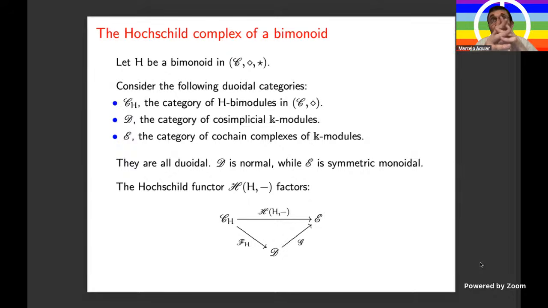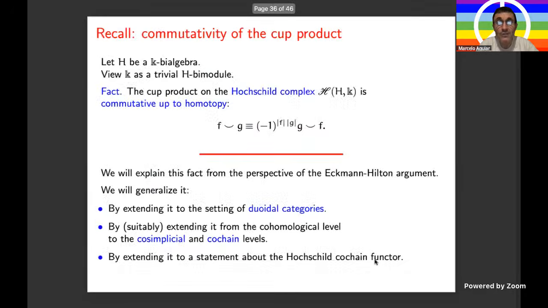Let me just say this. We are coming from the algebraic side of things, trying to generalize this fact about Hochschild cohomology of bialgebras. So again, the name that people use is bialgebras, not ambialgebras, so I wouldn't dare attempt to change that. Here is what I am referring to: the fact that we are able to generalize for Hochschild cohomology of a bialgebra. That's why I feel more or less constrained by that.